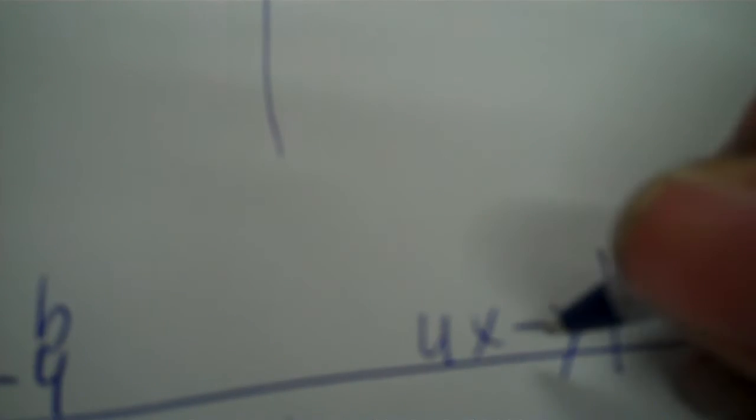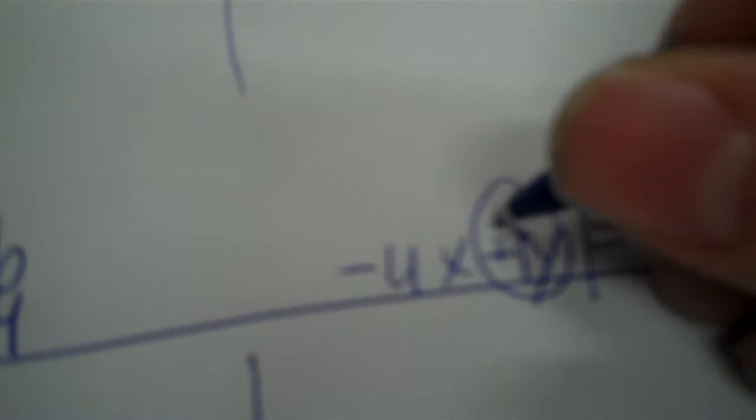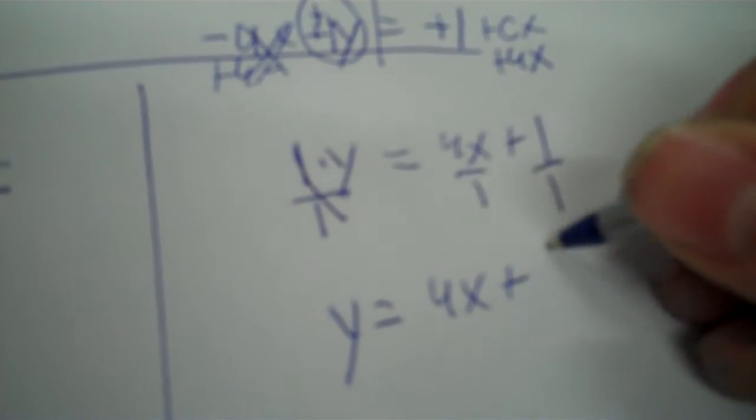4X minus Y equals negative 1. Now, we don't get so lucky here. The Y has to be isolated. So I apply a 1 as a coefficient, make it a plus negative. We do not want it to be negative, so we need to do the switch. 4 would become negative, 1 would become positive, which is the point, and then positive. Now take out your negative 4X. That's now a negative 4X, so we take it out like we always do by adding it. So you have 1 times Y. And that's 4X plus 1. Divide by 1, divide by 1, divide by 1. So Y equals 4X plus 1.